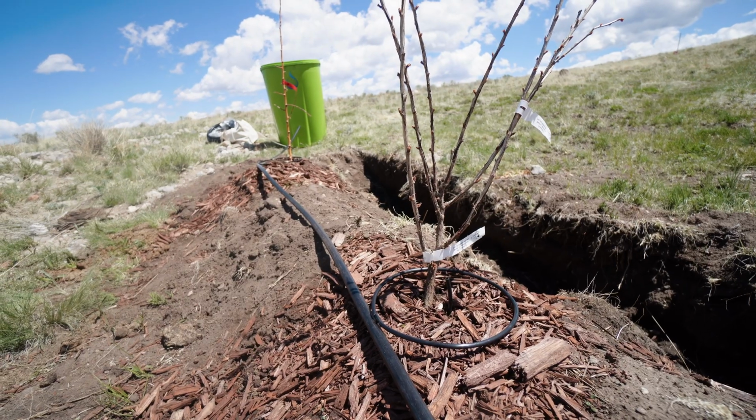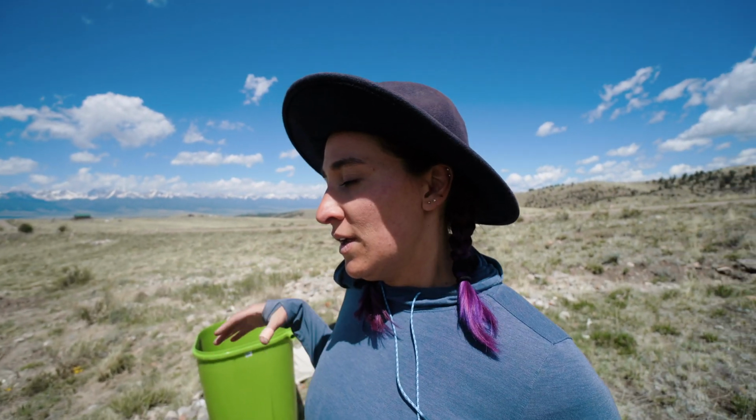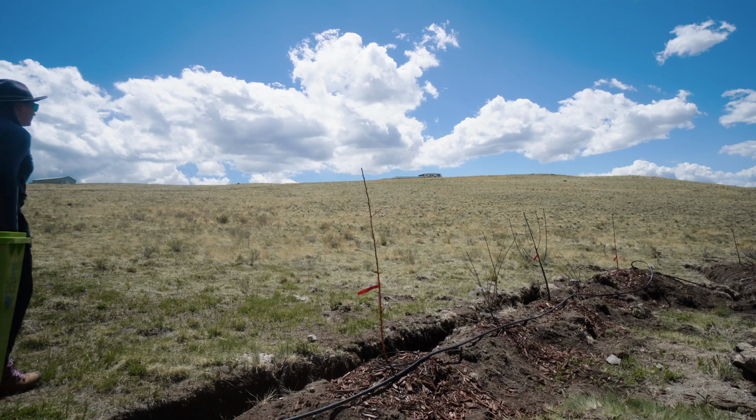So I'm gonna let the main line relax, and then I'm going to move up to the vegetable bed and start laying that out as well. So we're gonna kind of jump between projects. Might take another day before this gets finished, but I'd rather have everything I need to make sure I'm only using the material that I actually need to put here. So let's head up towards the building site.